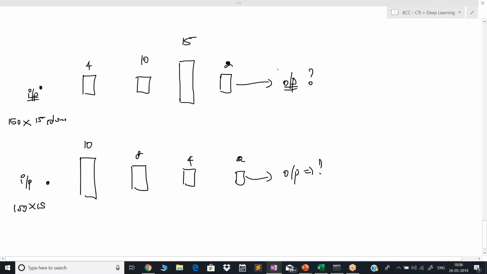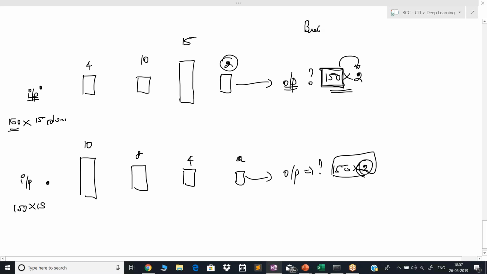So what is going to be the output? It's going to be 150 cross 2, correct? Why is it 150 cross 2? Because there are 2 perceptrons at the last layer. So for every data point you have, for every row, there are going to be 2 outputs. That's why it is 150 cross 2 in both the cases. So I have 150 rows, and every row will give me 2 outputs. One could be how much brake I need to apply for a car and how much acceleration I need to apply. These are the 2 outputs he's going to tell us.